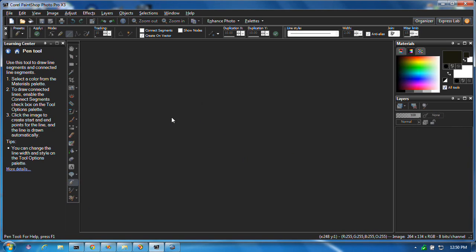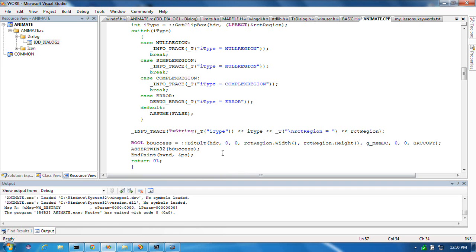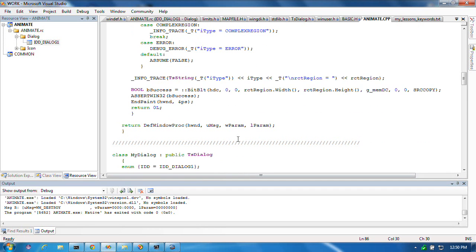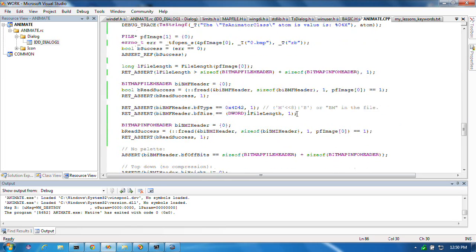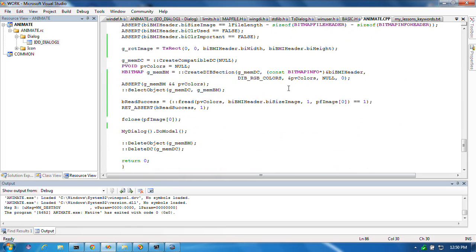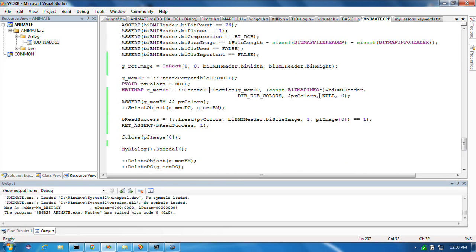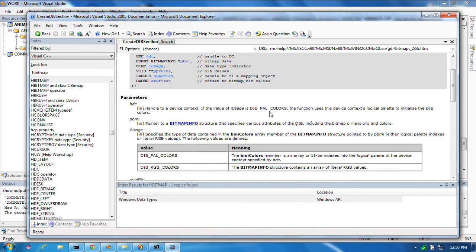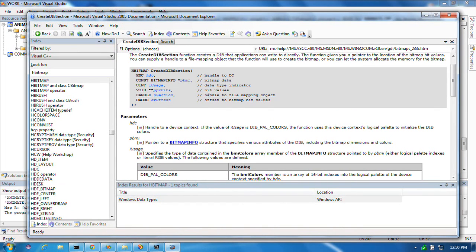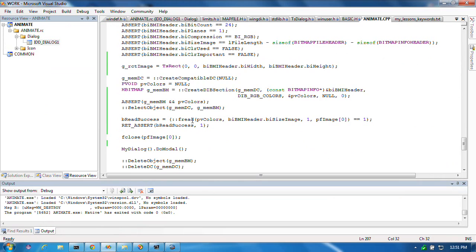And I wanted to be in this program for another reason. And that has to do with those other parameters to this CreateDIBSection. The other parameters are, see, you can also pass it a file mapping object and an offset. I don't know if you know what a file mapping object is, but you can take a file.